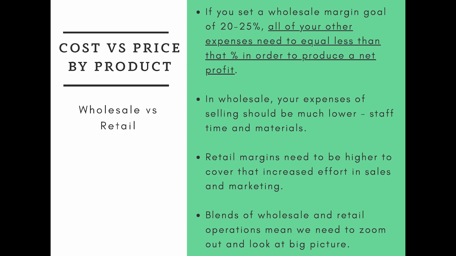So if our margin goal is 25%, then that means that if we have like a 75% cost of goods sold going at a wholesale price or a farm to school price or something, then that 25% of all of our products combined needs to cover all the rest of the expenses of the farm and our pay, right? And then have some cushion to produce a profit. We all know that there's initial time to get wholesale accounts started, but overall cost of sales and marketing are generally much less. Retail margins need to be higher, right? We talked about that already.